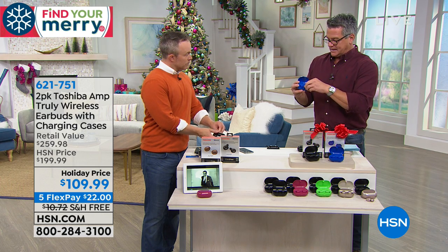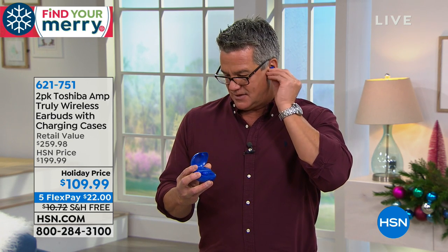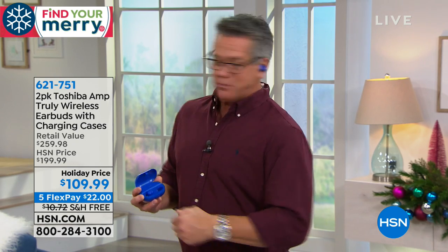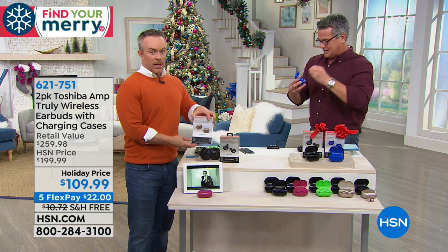I can take them out, put them in my ear, and they stay in — very snug. I can shake my head and they stay in your ear. They're lightweight, and they're actually noise canceling too because I can't hear anything out of this side. When you have the right fit with that customizable gel — we're giving you three different sizes — it really is a snug fit to help drown out background noise.